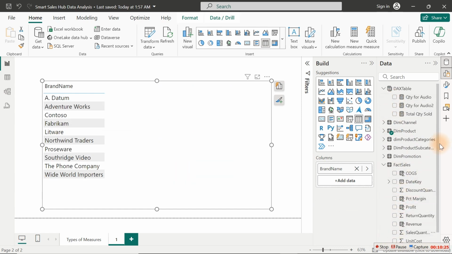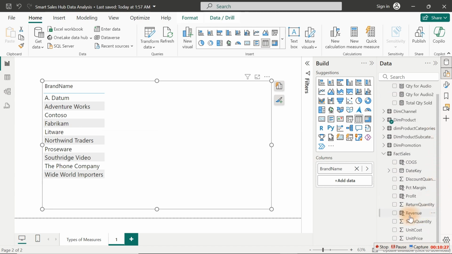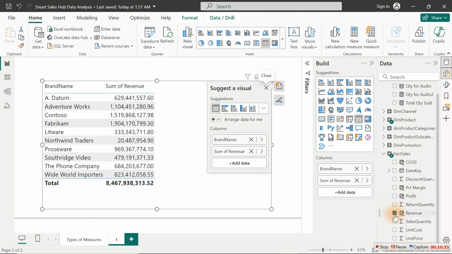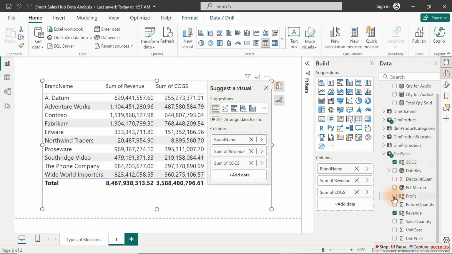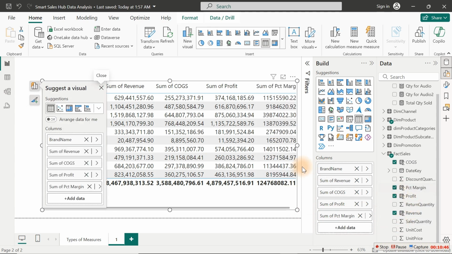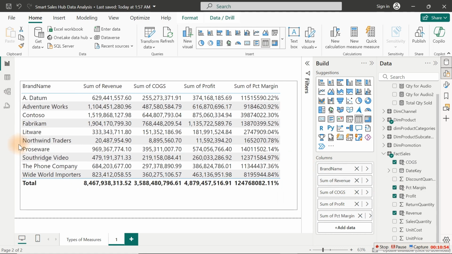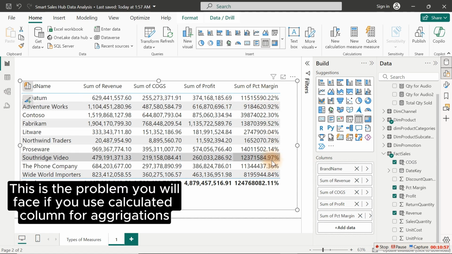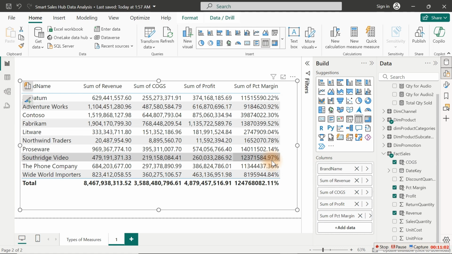Remember, we just created a calculated column, and this is how it looks. First of all, I'm going to bring my profit, my revenue, then cost of goods sold and profit margin. Everything here looks all right. But what happens when I try to bring in my percentage margin? We have this huge number right here, and what we are saying is actually a summarization, so sum of percentage. This cannot really happen. This is crazy. This is never a percentage.